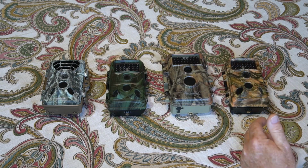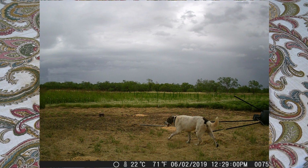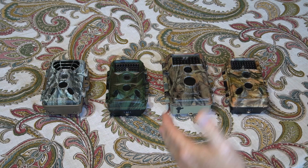Now let's go to the Campark T45, and it's a pretty decent picture for a cloudy day. Low light conditions without the infrared illuminators. Okay, so that's good. Now let's go through some video tests.